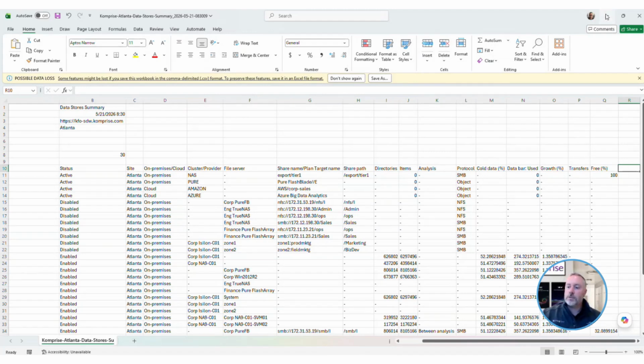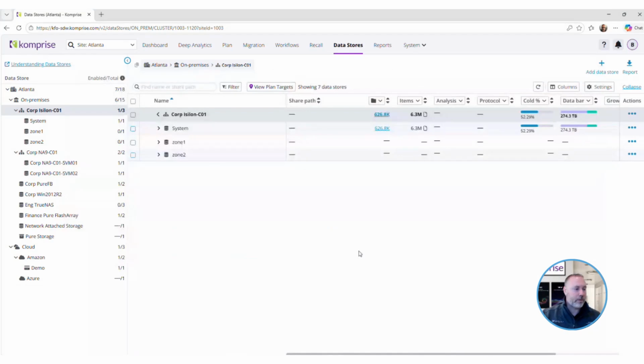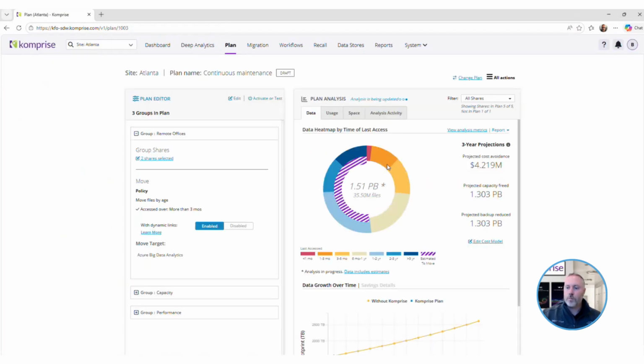So let's talk about that additional modeling, that assessment that helps me plan for successful migrations. And jump back to the plan tab for a minute. And over here, we talked about the heat map. So this is the data donut. My analysis is done. This is populated. And I get to see, all right, do I want to do a lift and shift? Or is there something preventing me from doing a lift and shift where I have to offload data before I can do that? Again, we talked a little bit before about industry trends.